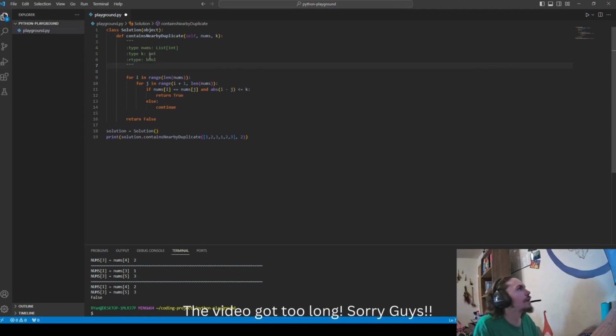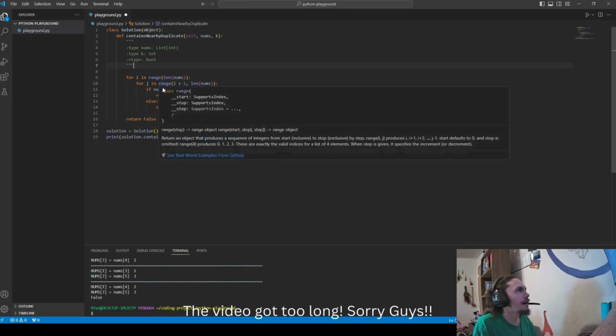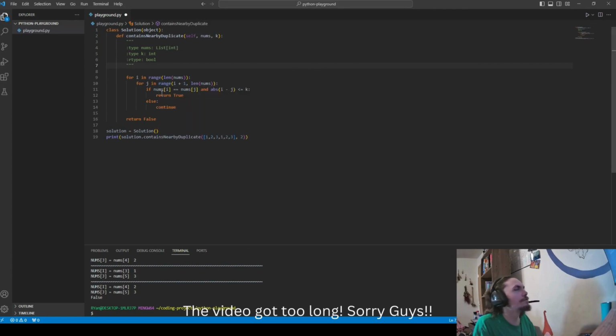For i in the range of this, for j in the range of that, if the value at index i equals index j, and the absolute value of i minus j is less than, or equal to, k indexes away, it's going to return true because that's what it wants. Otherwise, it's going to continue because we want to check the other numbers. And if it goes all the way through, then it's going to return false.